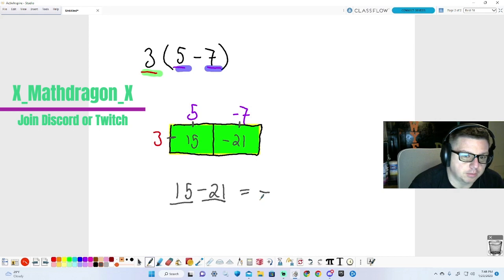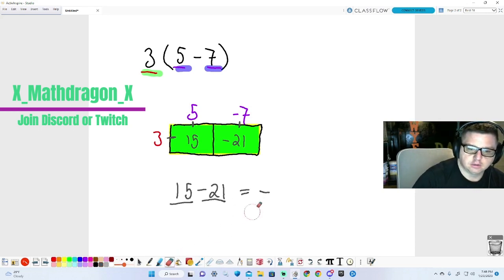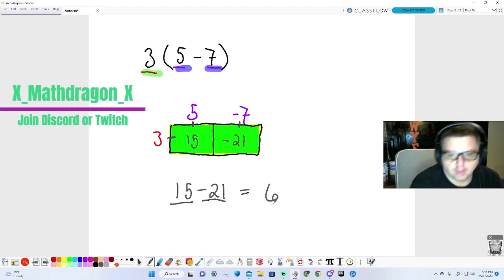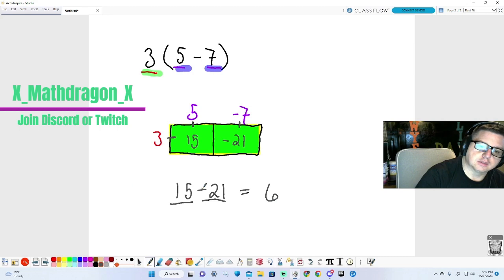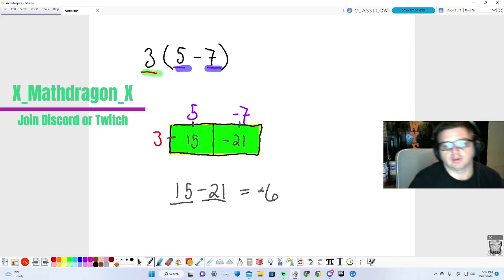The quickest and fast way I tell my students is just subtract the two numbers. I don't care what two numbers they are, but always take the biggest minus the smallest. Okay? So if I do 21 minus 15, we are going to get 6 is our solution, no matter what. And then I say, what number's bigger, 15 or 21? Which was the bigger number? And they'll obviously say the 21. And I'll say, what's the sign in front of it? They'll say negative. I say, let's keep it. And that's how I combine my positive and negative numbers together.